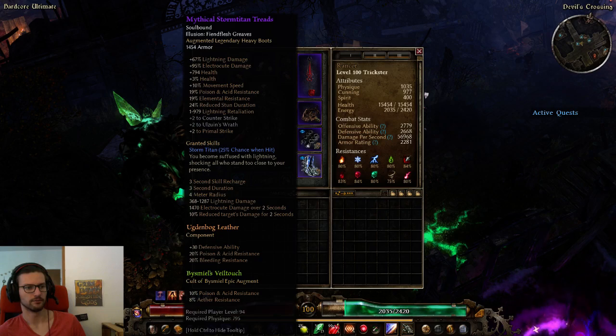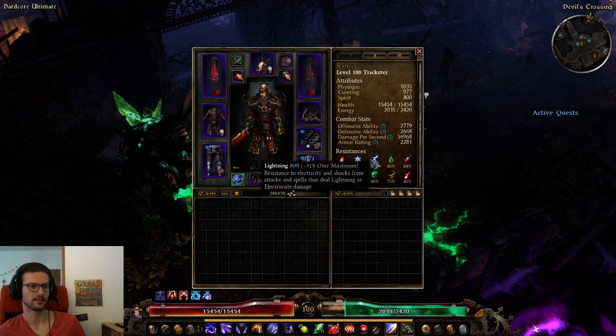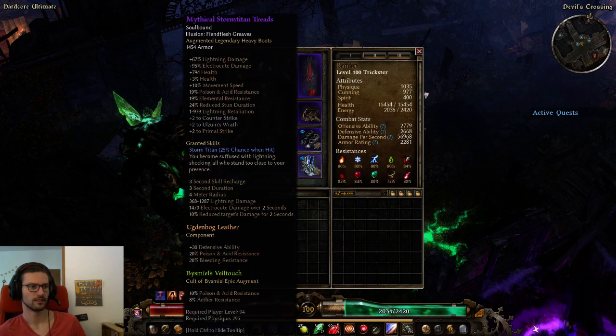Same thing for the boots. The boots are filler as well here. We're using them for stun reduction and for the HP and poison resistance, I believe. And element resistance as well, I guess. All around, very solid, probably the best purple boots in the game. So you can always use them as a filler for any build.